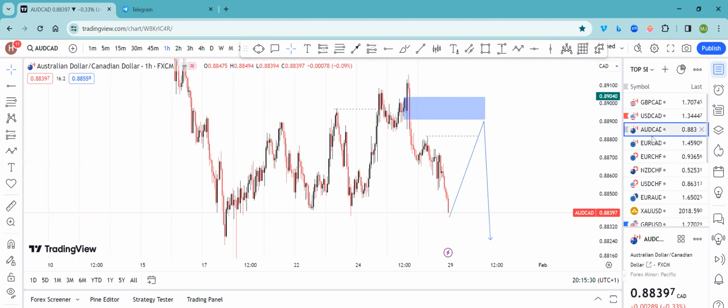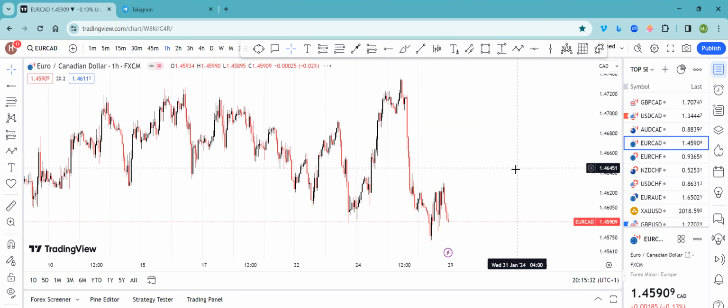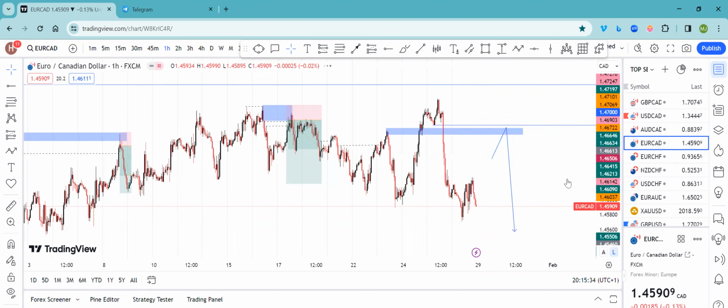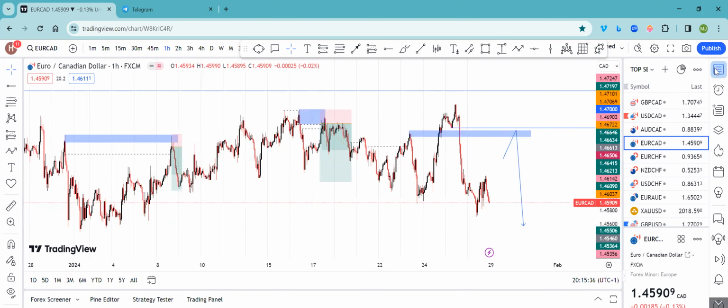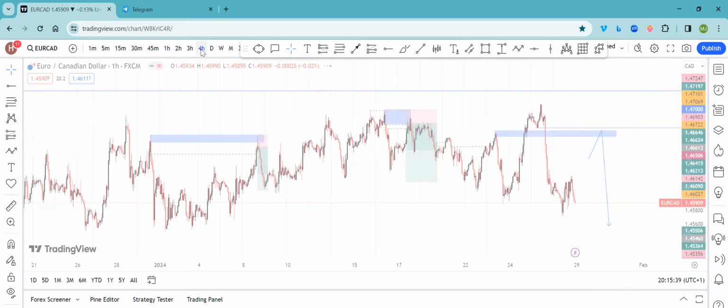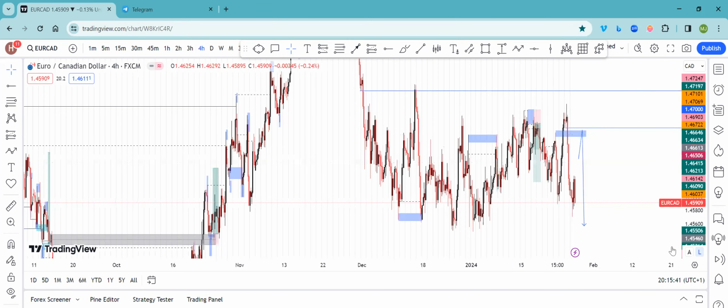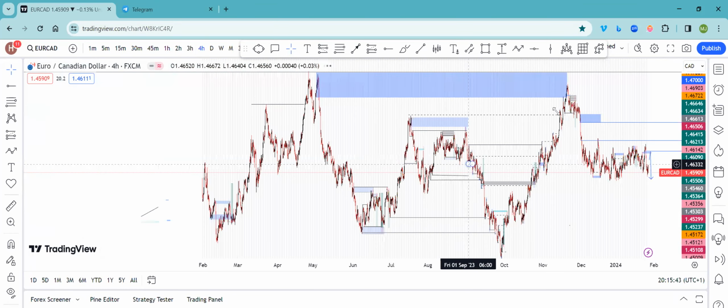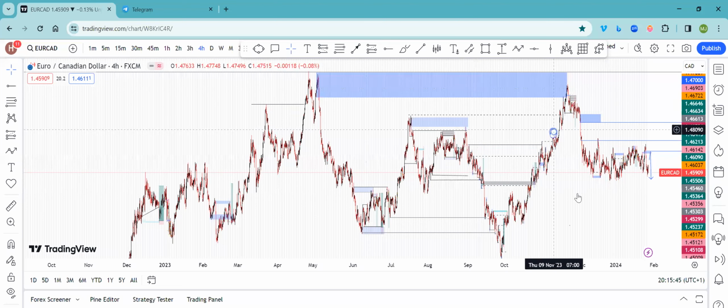So that is for that. Now you look at Euro card as well. Euro card is still the same vibe. Look at the overall direction, look at how choppy the market is. But we can see the market tap into a nice level.